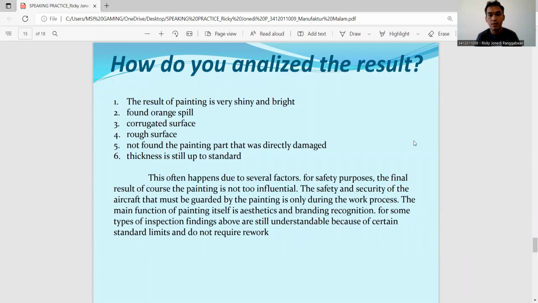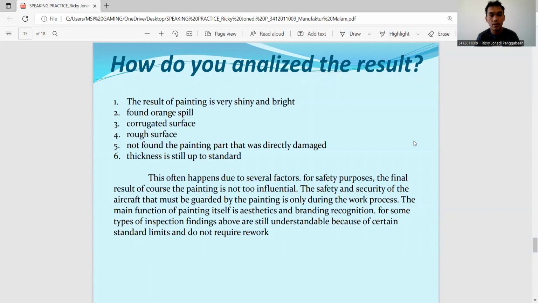Corrugated surface, not too smooth. And the 4. Rough surface. 5. Not found the painting part that was directly damaged. 6. Thickness is still up to standard.